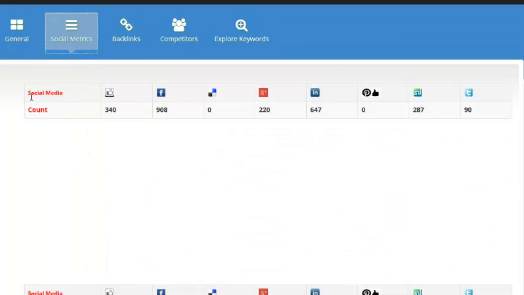At the moment, we're only showing you things for Facebook likes, Facebook shares, Delicious shares, Google Plus ones, LinkedIn shares, Pinterest likes and shares, StumbleUpon shares or likes, and Twitter retweets. You are going to be seeing updates, and updates will include getting posts that are the most socially active posts on your websites. We're going to be listing them down here as well.